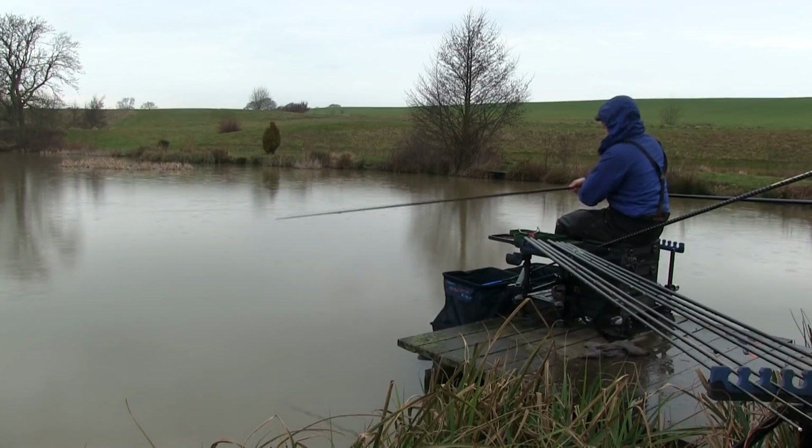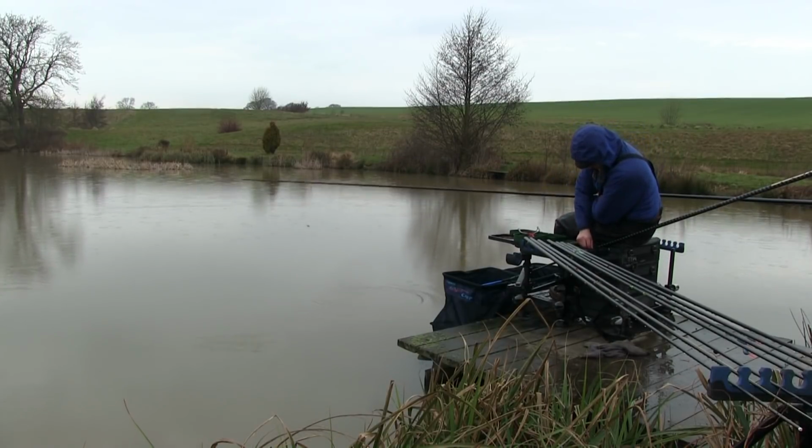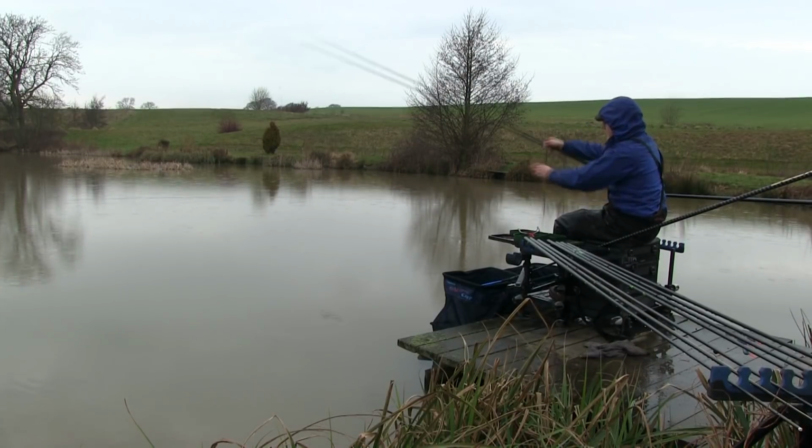But at least we've got a couple of pound in the net. Like I say, it's amazing how much of a difference it can make, switch from a 6 to a 4 mil expander and a change of rig as well. I think it could be the case that with the heavier rig, it's bombing past them a bit too much and they're not getting a chance to see it.